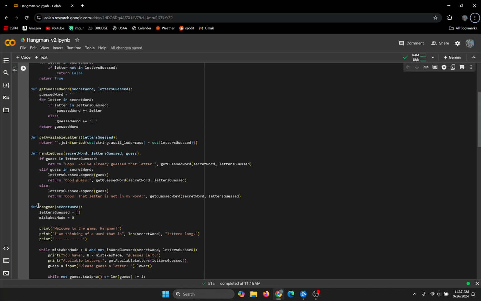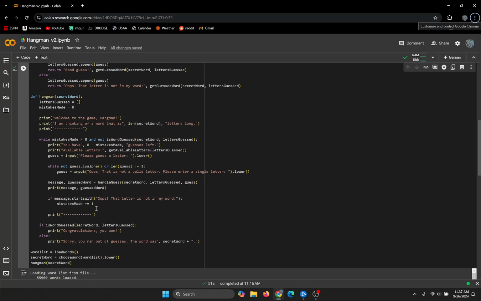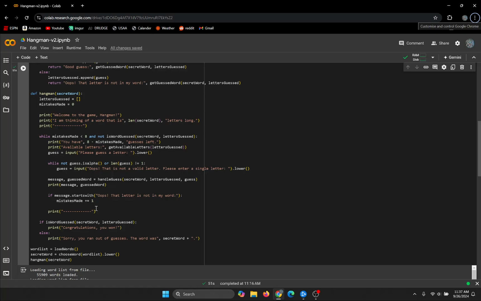And this is problem 4 inside the problem set, the main body of the game, the main function. It starts an interactive version of Hangman that the user is going to interact with while going through the game. This right here initializes an empty set for the guessed letters, and also we need to initialize the number of mistakes made, set to 0.